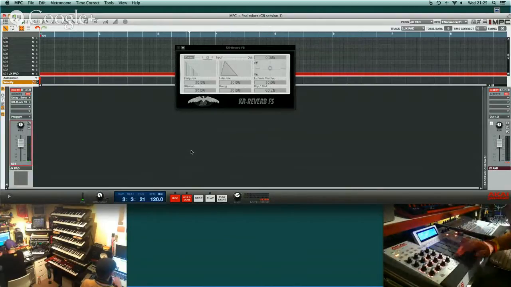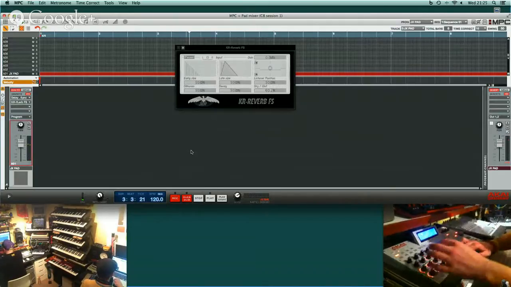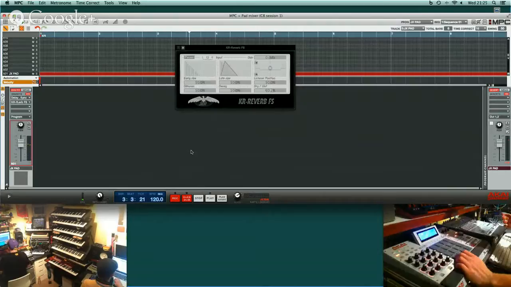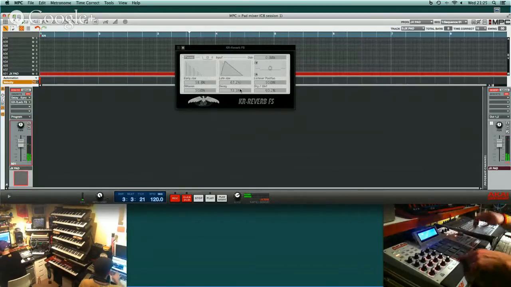It's this reverb that does all the effects in the middle on it, and this is a great reverb. The reverb, and it's free. Can't get much better than that. It's got a really thick sound to it. It's a great sound.